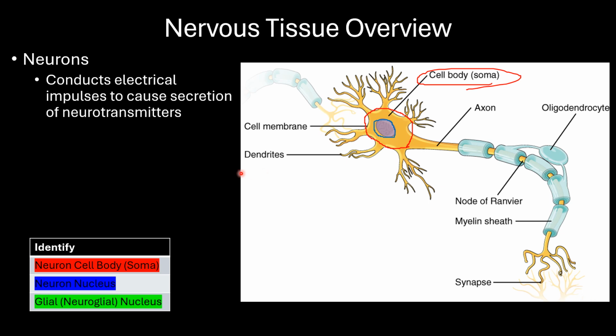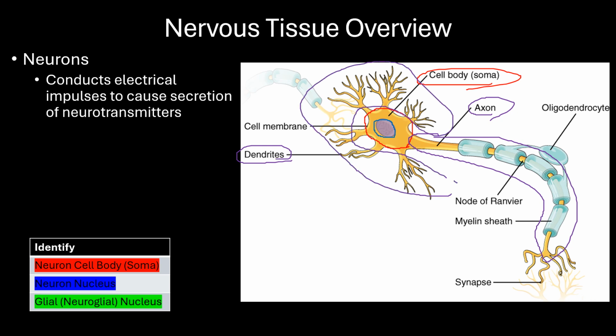So there are some other important structures that are unique to these neurons, and those include the axon as well as the dendrites. So our axon here is this region, and our dendrites are these structures right here. So as far as the axon is concerned, it sends electrical signals away from the cell body, whereas our dendrites are going to be receiving signals from other neurons and sending it towards the cell body here.